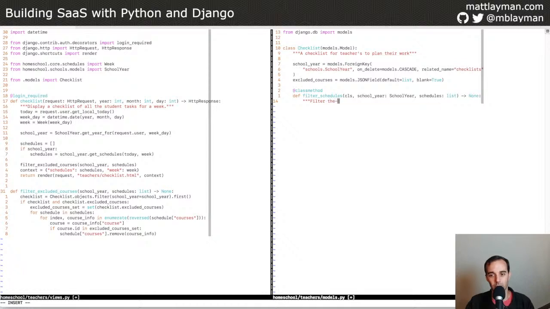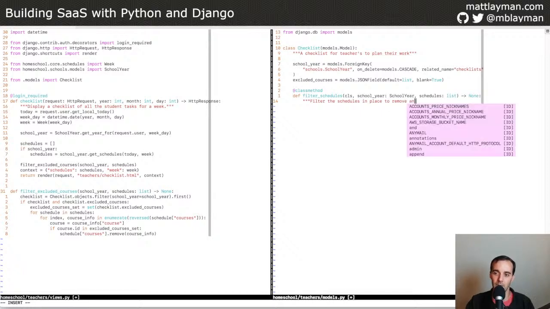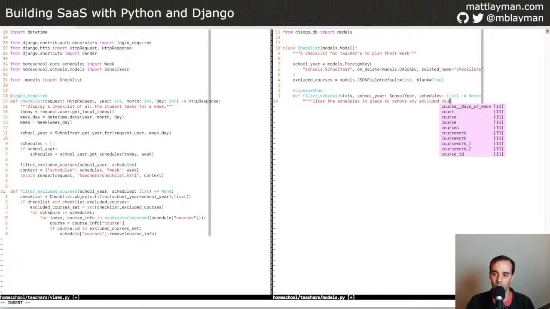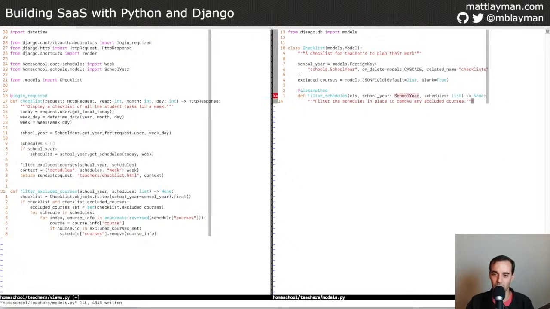Filter the schedules in place to remove any excluded courses. That's the description of the behavior.